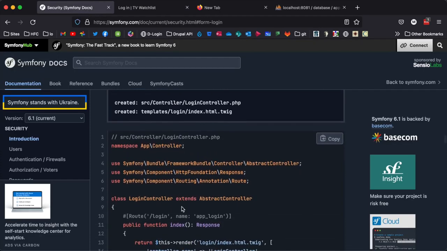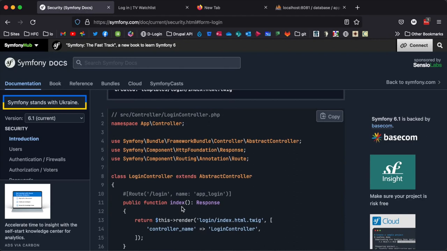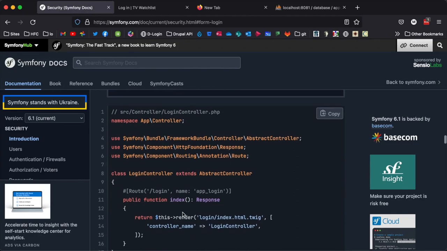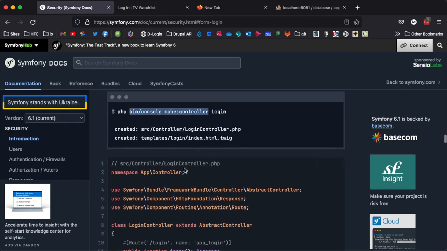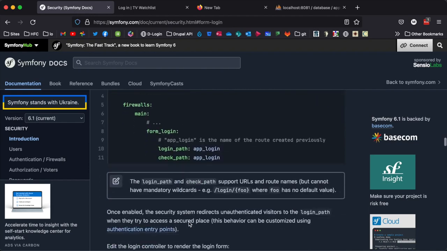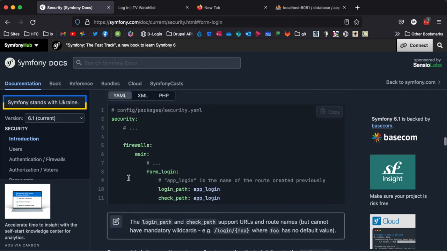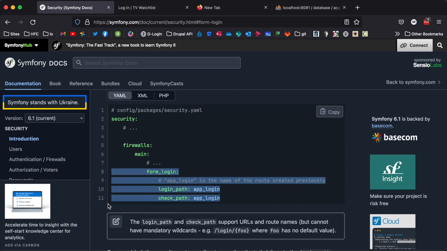So what's next is, this is showing us the controller that just got created with this step. And this is kind of important now. This is telling us we need to add some information to our security YAML file for the login form.